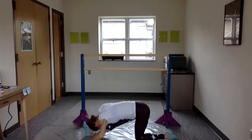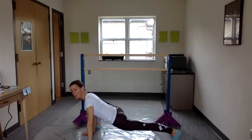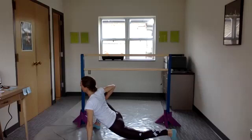We're going to step forward again onto our front foot and then walk the right foot out to the side. So both hands come inside the right foot and then tuck the back toes and come into that nice lizard pose. You can rock a little forward and back, massaging through the left hip. Then you can lower that left knee down, take the right hand, press on the right thigh, just open through the chest, little twist here.